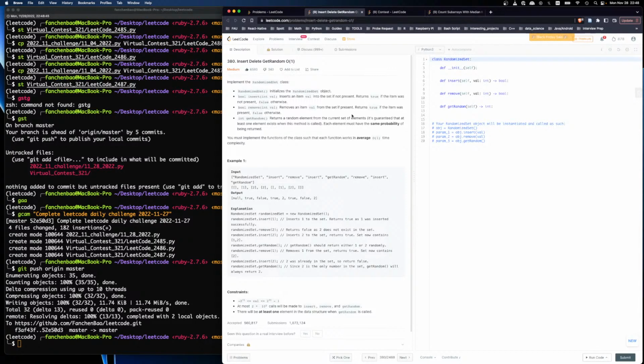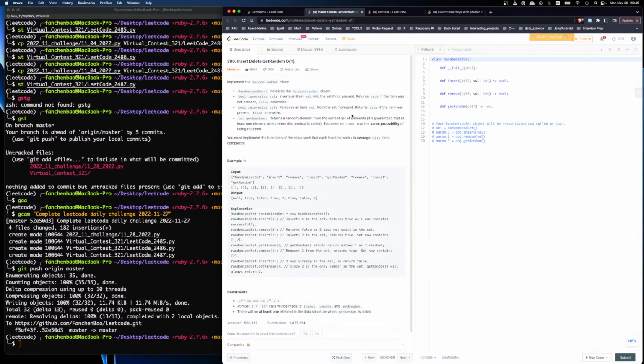Is this like reservoir sampling? It could very well be the reservoir thing, but I don't remember how to do it. If I don't use that, what would you do?